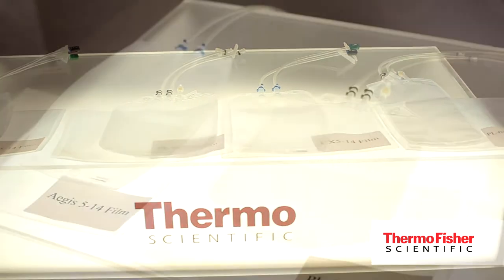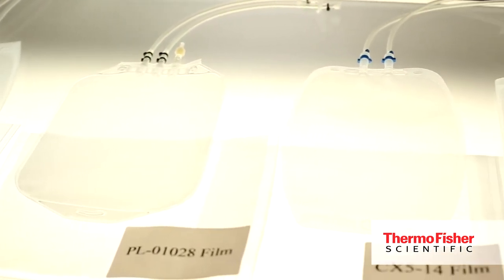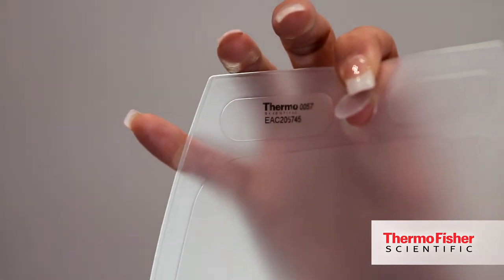So we have a very robust, very well-balanced film that allows us to go from very small scale to large scale. As an example, if we wanted to start at a bench-top level of a product, we could do storage of medias or storage of solutions in something like this size. We could still use the same film as you scale up into our mixing platforms or our single-use mixers, which then would feed a media product into our single-use bioreactors, and then even beyond the bioreactor into storage vessels or other larger volume containers.